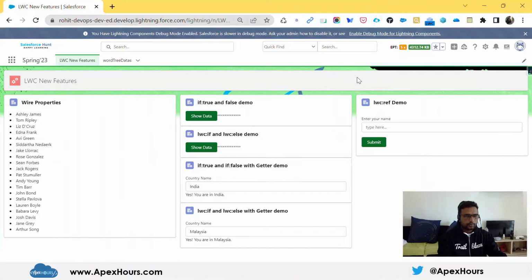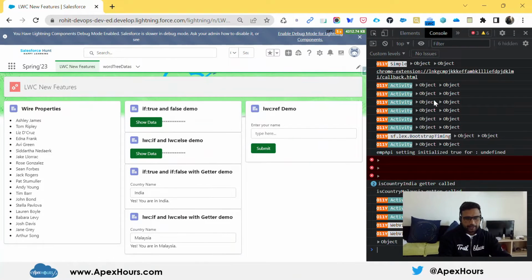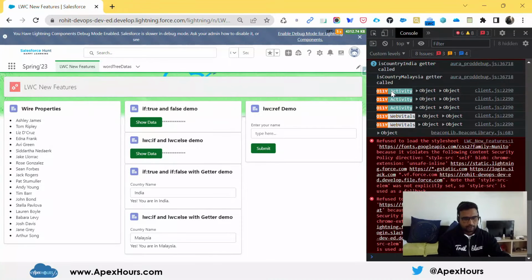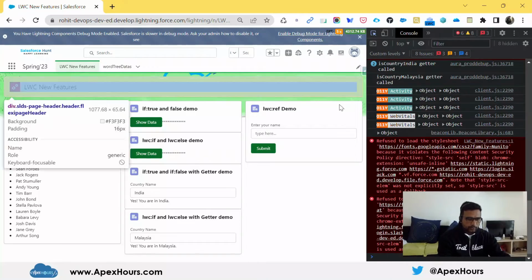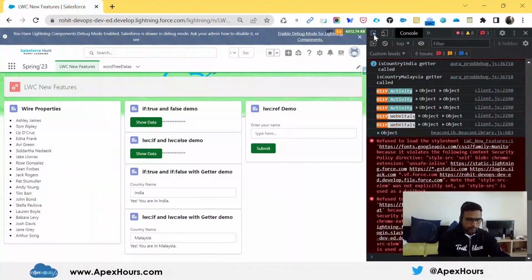You just have to press Control Shift I in Chrome, and here you can see the console. This is the developer tool inside Chrome, so just focus on that. If you want to debug your wire property, you have to inspect it.